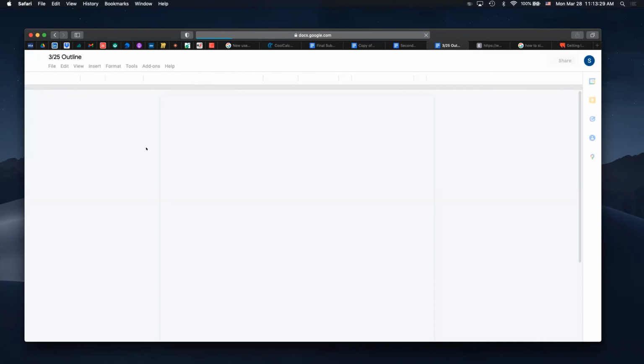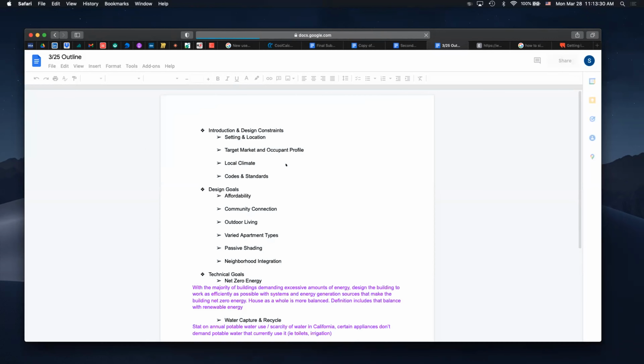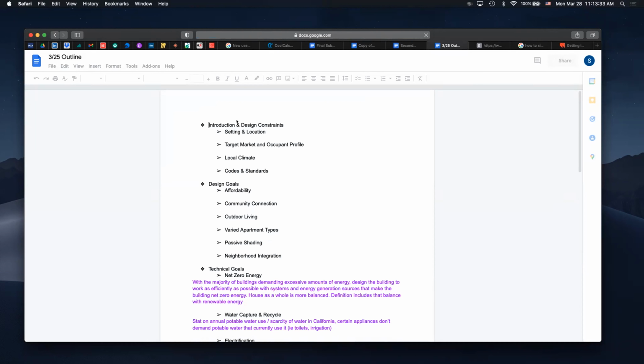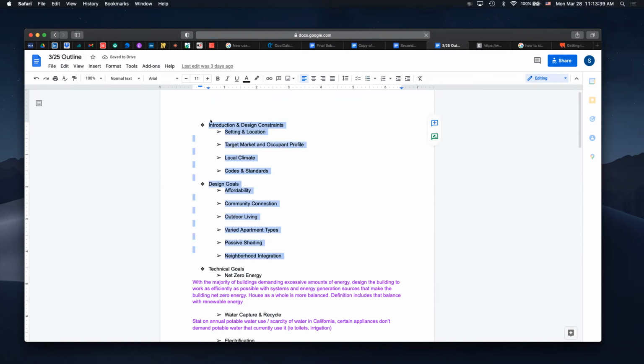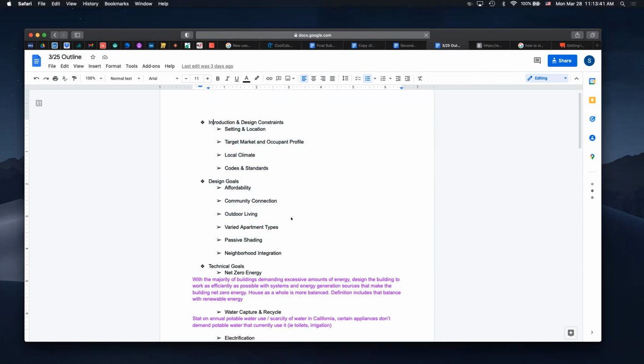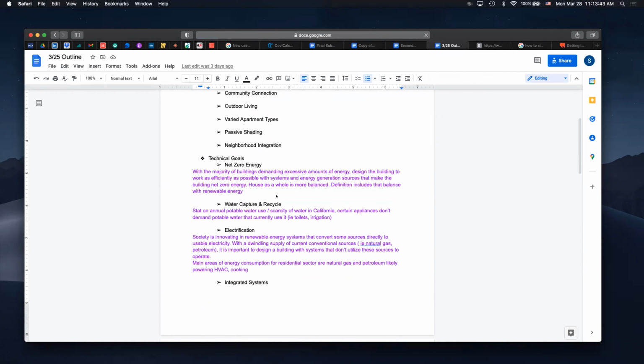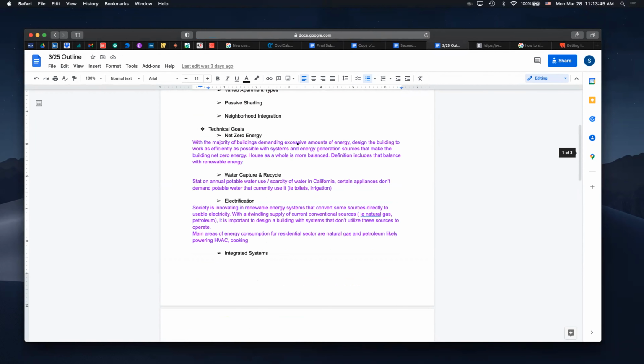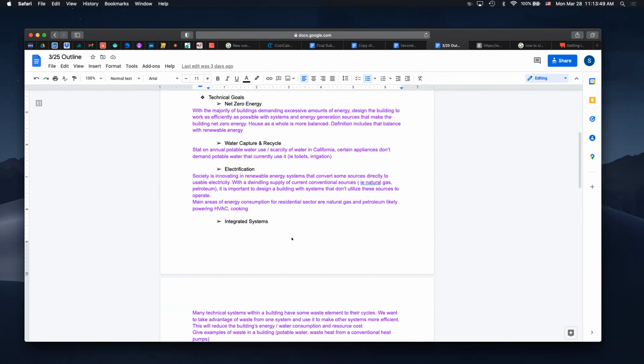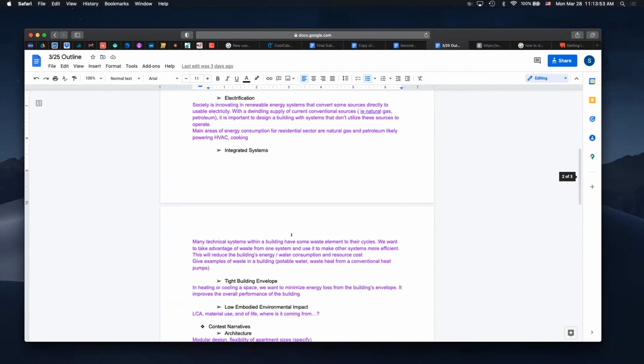What we did was we took the table of contents and just kind of broke it down, and it seemed like you had touched on a lot of this stuff already and created a good starting point for things to be worked off of. We wrote some stuff on technical goals, just things that can be expanded on if we want to include technical goals in the design narrative.